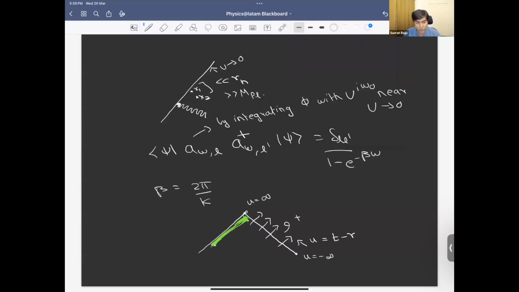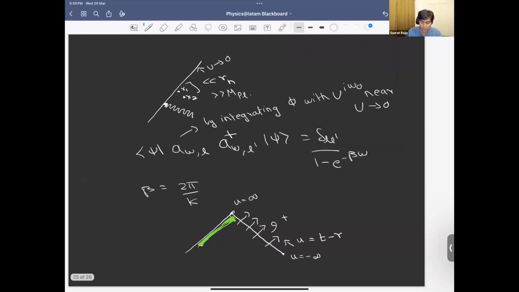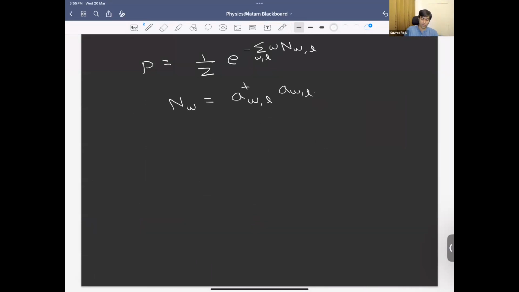This answer looks consistent, saying that the density matrix of the system looks like 1 over Z e to the minus sum over omega of beta omega n omega, where n omega is the number operator a omega dagger a omega. I'm again not being careful about the measure. You should of course write an integral rather than a sum and so on, but I'm not being careful about that. We can do that carefully, although it's not important for the physics of what follows.